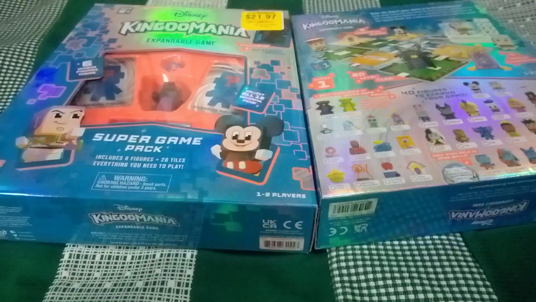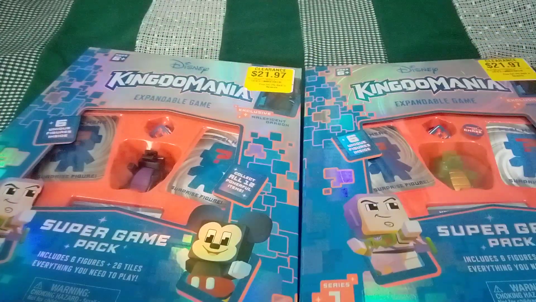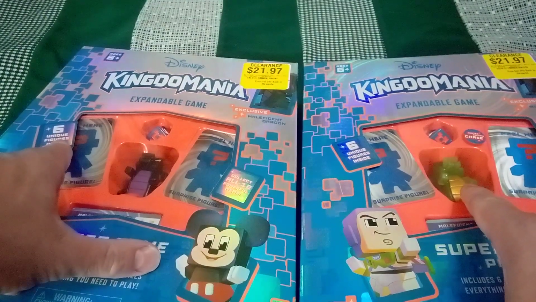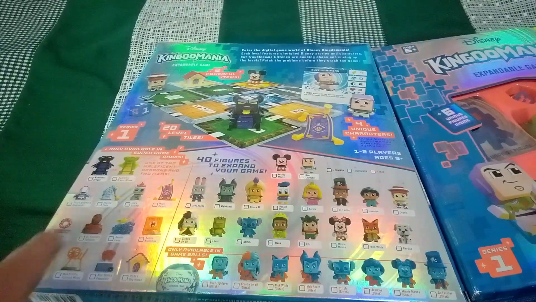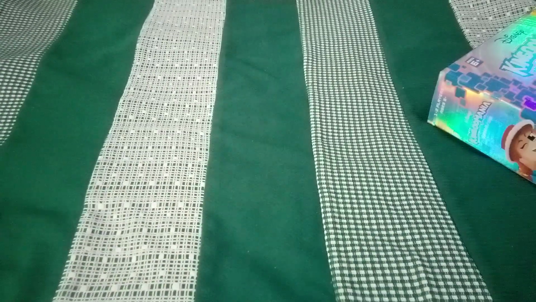Anyway, this is Kingdomania. You don't know what figures you're going to get. Even the beginning figures are pretty much the same. It says 6 unique figures inside. Collect all 12. There's 40 figures to expand your game. Only available in the Super Game Packs are these figures right here. I'm going to show you. These are the ones that you get in other ones, but you get some of these, I guess, in those. Anyway, we're going to open it up and see what it's all about.